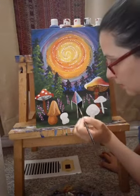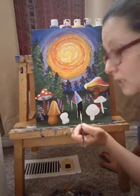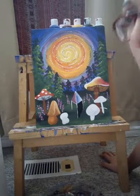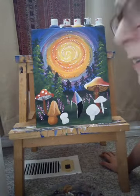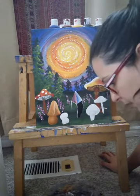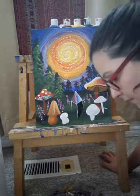Okay, we're just going to sweep that. Again, if you go over the white line, it's fine. We can go over it again. Just want that side to be pretty dark. Okay. And the other side doesn't have the same kind of darkness going into it, but doesn't have green either. Let me think. You know what? I'm going to do an orangey brown on that side, I think, as a base, and then we'll build from there. Let's see how that goes.